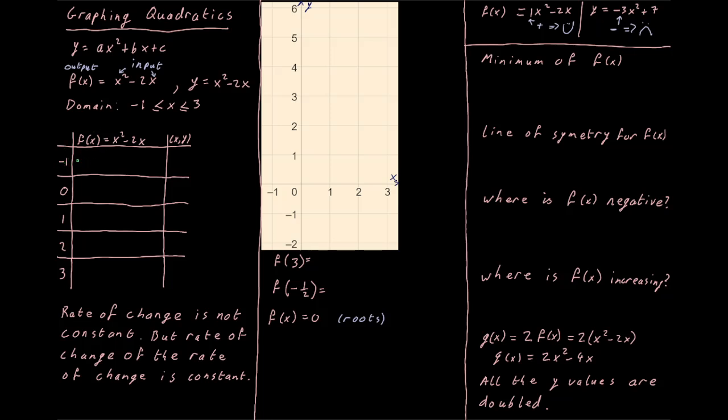So our first point is going to be f of minus 1. x is our first column, then the function description is the middle column, and then the coordinates we're going to plot are the right-hand column. So our first x value is minus 1. So f of minus 1, when x is minus 1, that means you write down minus 1 anywhere there was an x, and we get 3. So we would write down minus 1, 3 for our first point, and I'm going to fill in the rest of the points in our table now.